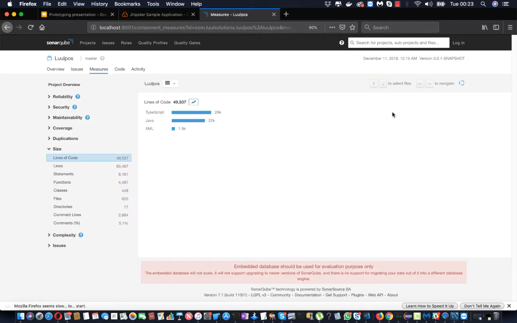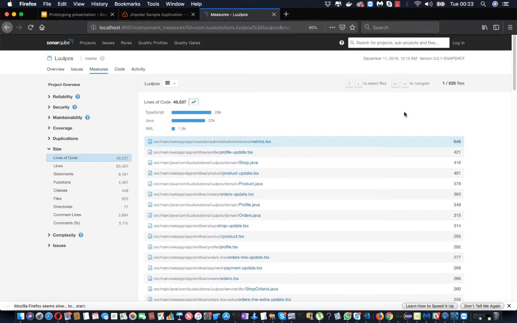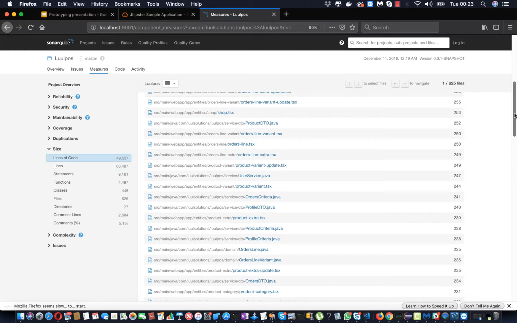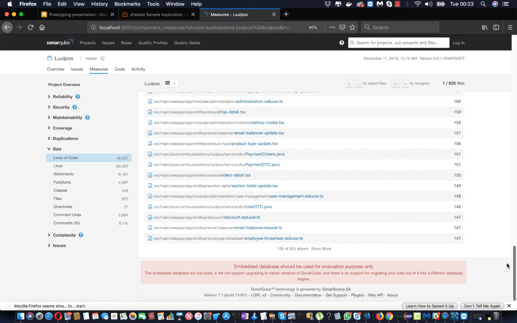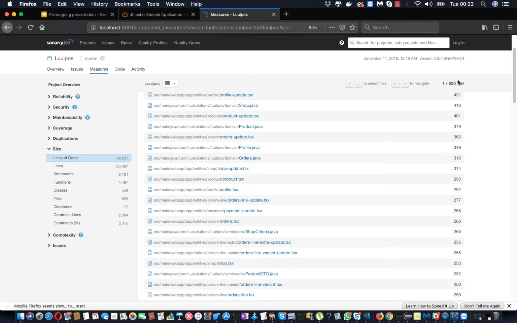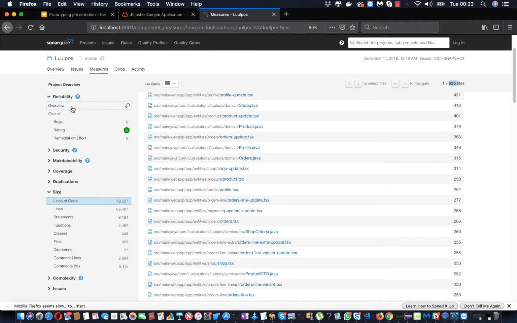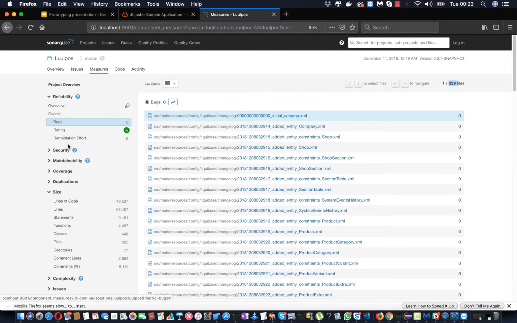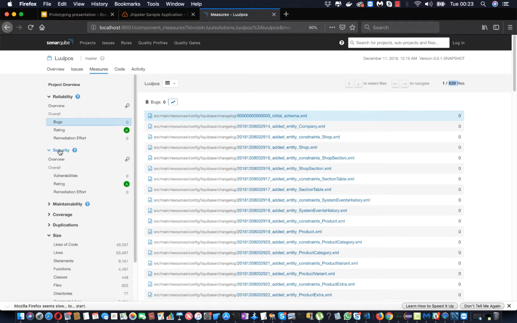So let's just click this, and we might be able to get more information, all the files that it's run. As you can see, you can also see a lot of these files, and there's one page of 600 and something files in here, and you can go down in here and see how many are bugs and how many. We don't have any bugs. Security, we're fine with that, no problems. So we got A, that means we're okay, there's no vulnerabilities.